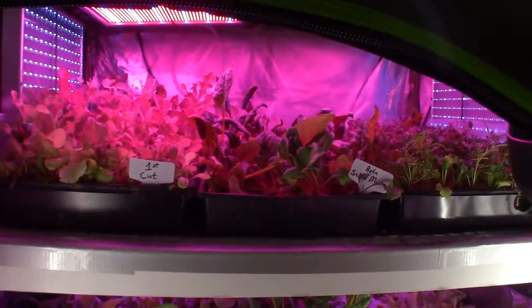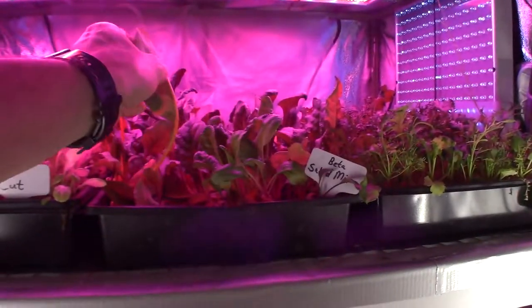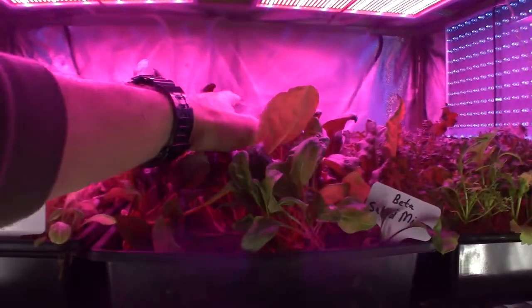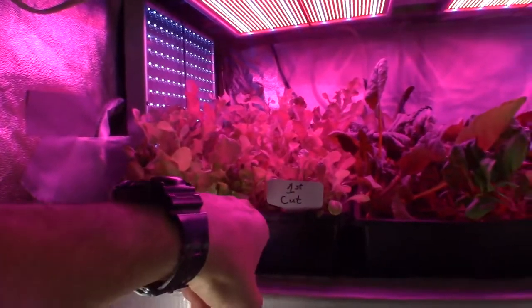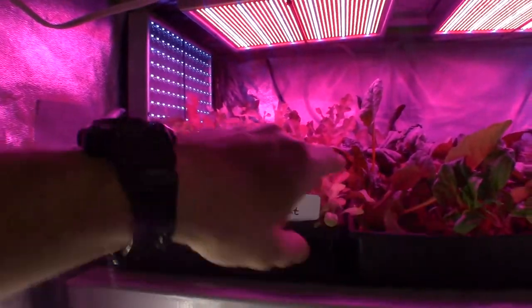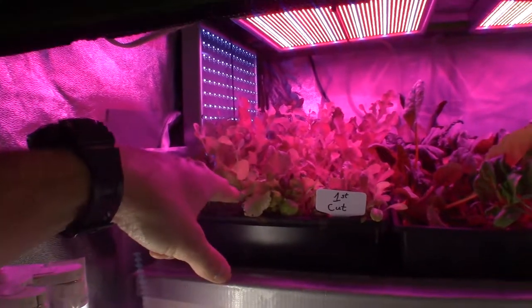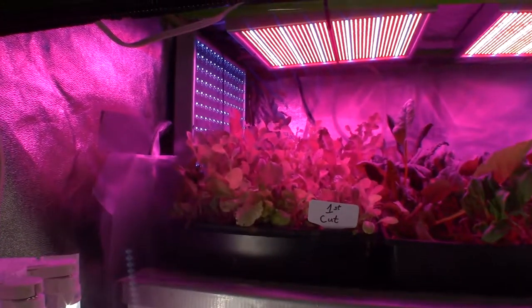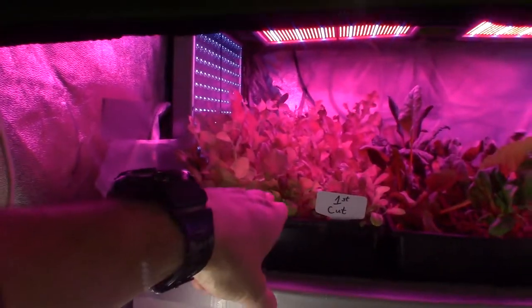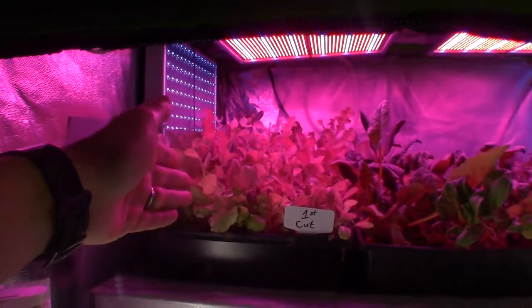Both of these had the exact same watering, same fertilizer, same organic fertilizer and compost tea. It's interesting why the one I've cut is actually bigger than the one that's never been cut. The beta salad mix is ready to go for a harvest — it's gotten nice and big, nice and full. We've got our first cut of it, though I'm not totally sure which variety it was — could have been DMR. When I got so excited about setting up this new mid-sized tent, I had no idea what I was growing.